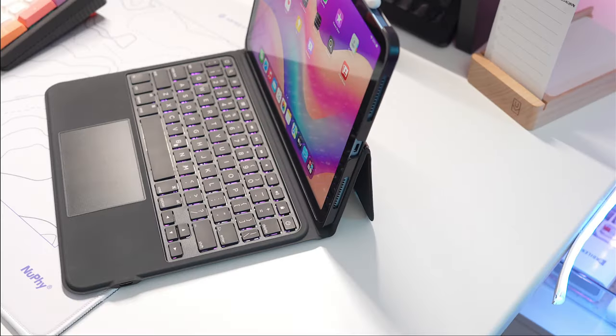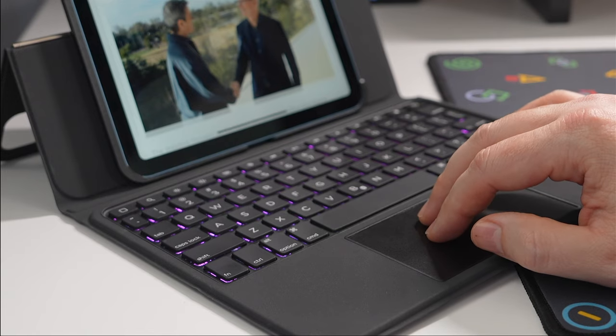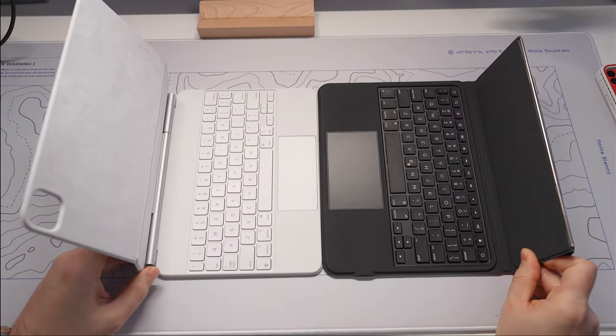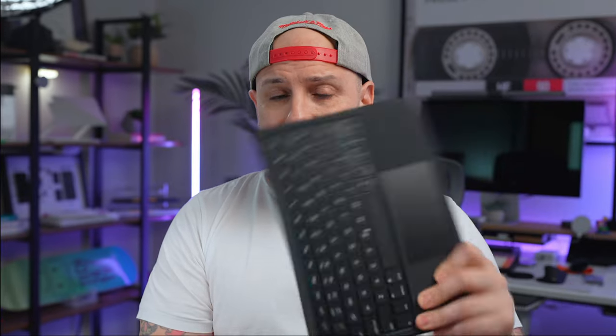So what is the verdict? I think for $70, this keyboard case really is a strong contender for a lot of people looking to buy a keyboard, be productive with their iPad, but not break the bank. It gives you a lot of the functionality of more expensive keyboards for a much lower price. It balances functionality with affordability, giving you a practical keyboard case solution for your iPad. Now, it might not offer the precision of the Magic Keyboard, but it's really one quarter of the price — and honestly, I don't think ESR is even trying to compete there. It's carving out its own niche with features that are both user-friendly and budget-friendly.